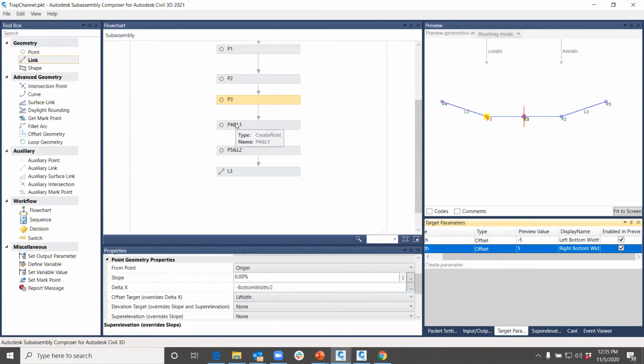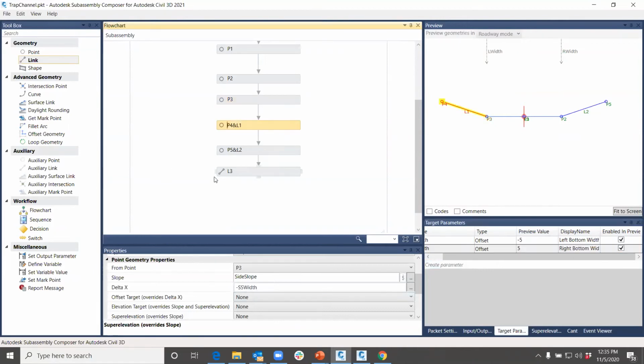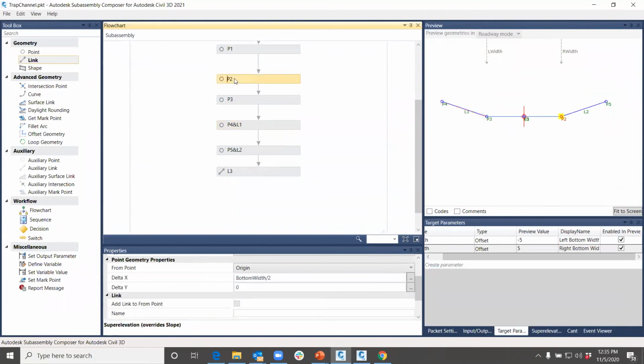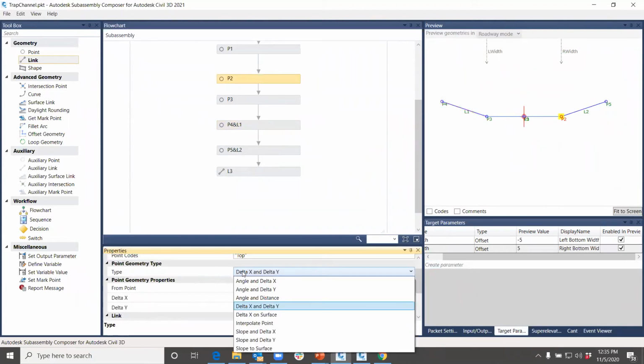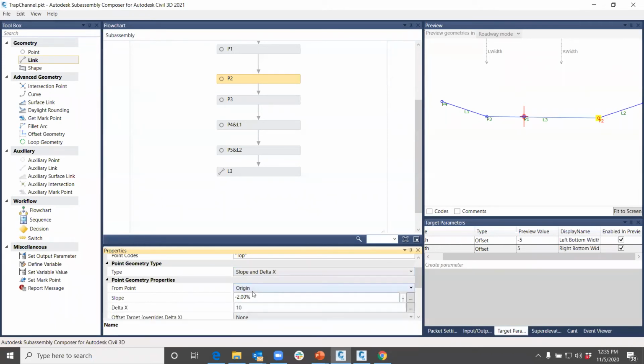And now let's go to our point 4. Oh, point 2 actually. We'll do the same thing. Instead of just X and Y, we're gonna have to do a slope and an X. We're gonna go from the origin, 0%, and we're gonna go bottom width divided by 2. Now let's go ahead and save this.